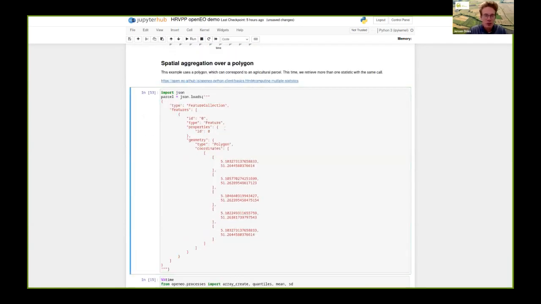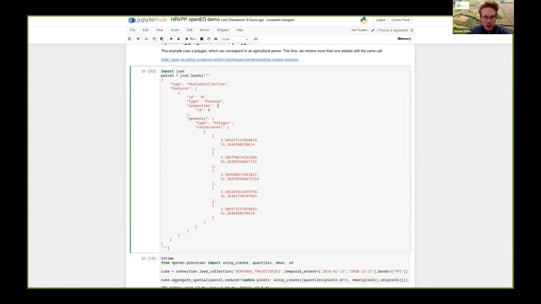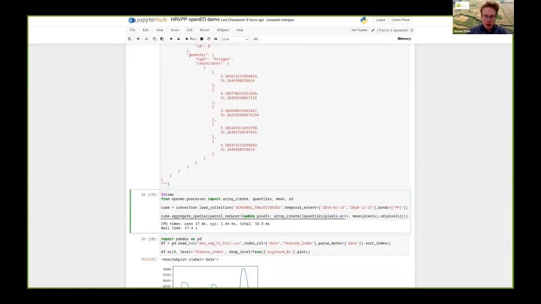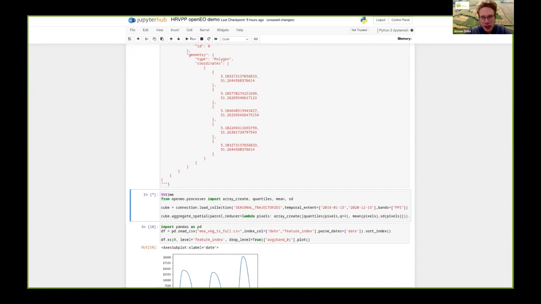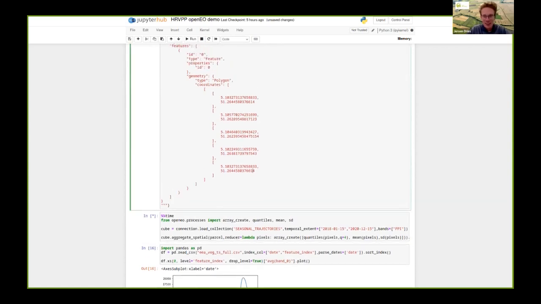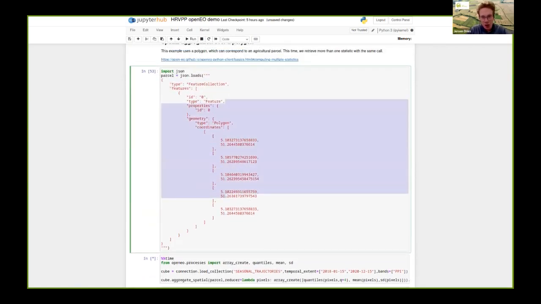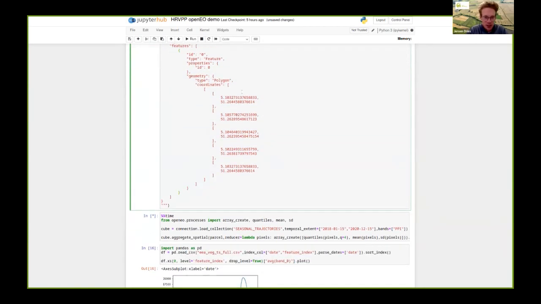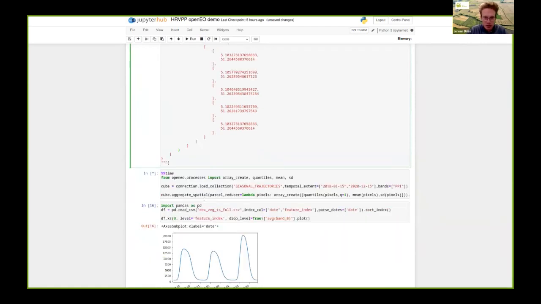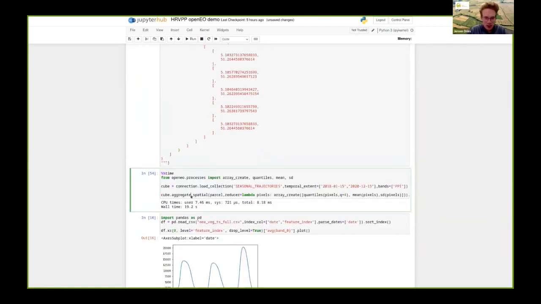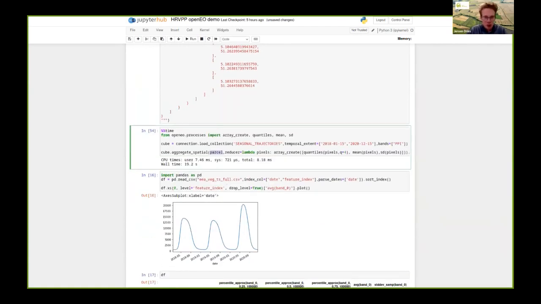Of course, you can do the same for polygon. And this here I specify my polygon as a feature collection. And you could also be specifying multiple polygons. In fact, what we are doing at Vito now, for instance, is even trying to do it for 100,000 polygons. The bottleneck there is that we cannot actually send this over the wire anymore as a feature collection. We need to point to a file that contains all of these polygons. But the code, in fact, remains mostly the same. So it's the same aggregate spatial, and then instead of the feature collection with 1 polygon, you have a lot more.